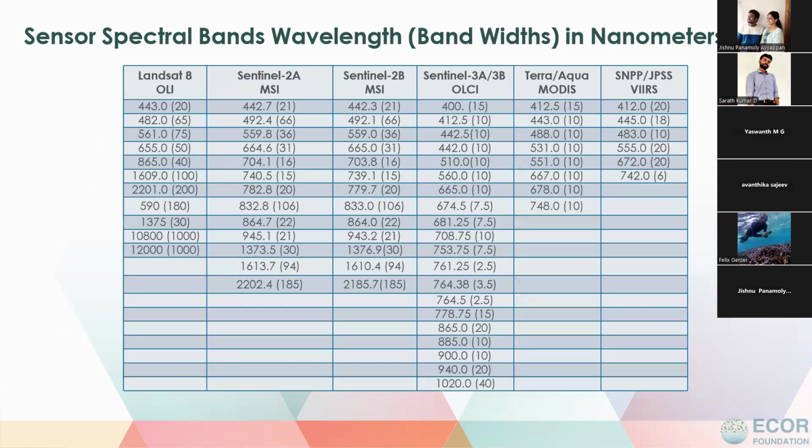These are all the sensor bands. Each sensor captures light in specific wavelength bands. The presence of chlorophyll or dissolved matter changes the shape of the reflectance signature. This is why certain bands, often in blue, green, red, or near infrared, are used to derive water quality parameters. Understanding these band positions allows us to choose the right satellite for a particular study according to our specified objective.